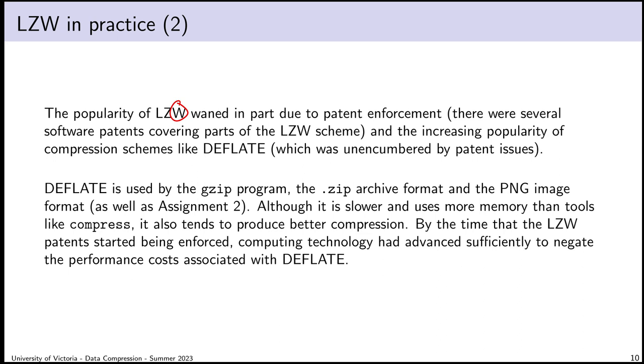Because Welch held a patent on LZW, and actually it turns out that in the LZ family of compression schemes, LZW is descended from a particular LZ scheme called LZ78. And LZ78 was also patented by Lempel and Ziv. And they strangely apparently worked for the same private corporation, or the patent ended up owned by the same private corporation. So LZW and LZ78 were both patented, and the patents were owned by private corporations that were predictably a little bit litigious.